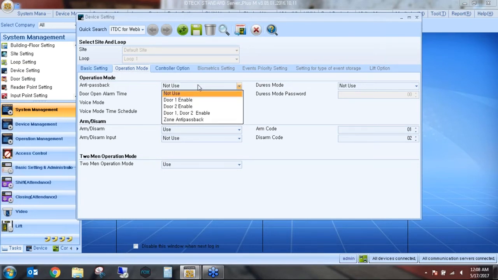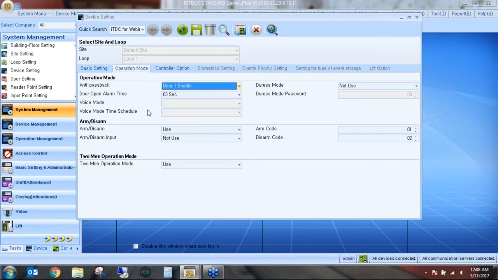Click and select door 1 enable. Door 1 enable means you are applying anti-passback function to door 1. Door 2 means you're applying this to door 2.